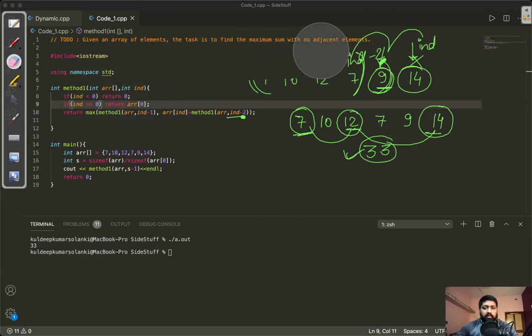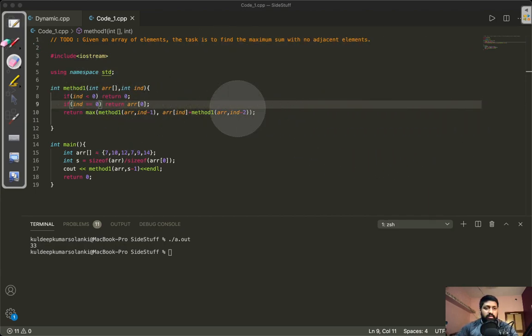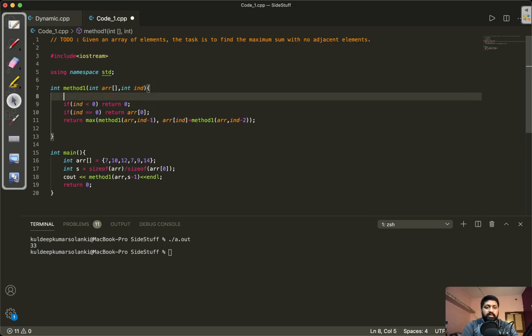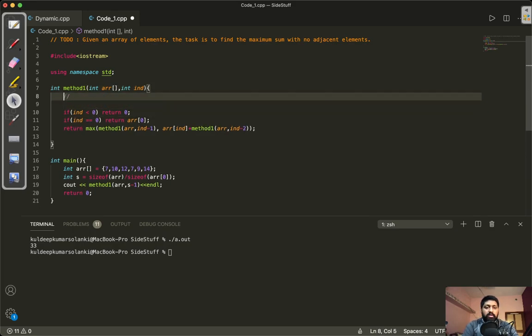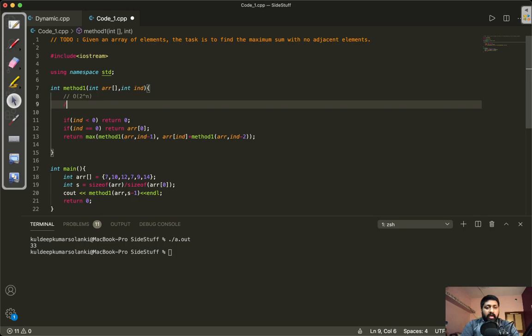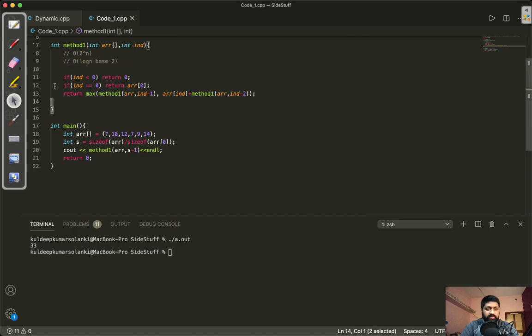Now I will be discussing the next method of doing this. But first, in this case let's analyze the time and the space complexity. If we use the recursive function, at each and every step we are dividing the problem into two parts, which roughly costs around 2 at each point. So our complexity boils down to 2 raised to n, which is exponential, which is very costly. And our space complexity is the size of the stack, which will go up to log n with base 2. So this is the time and space complexity when we use the recursive function.